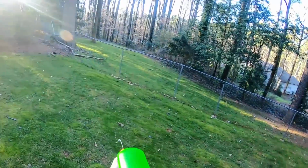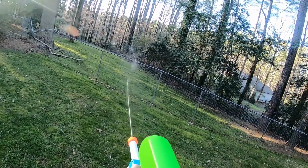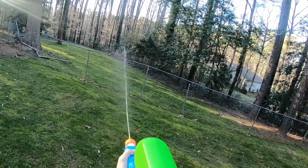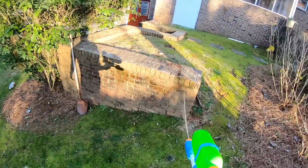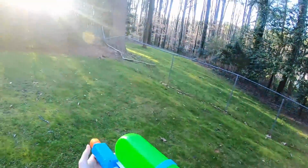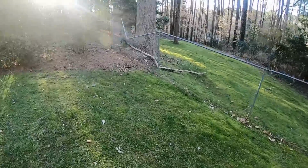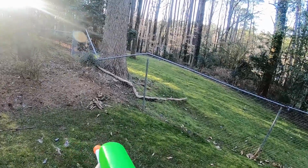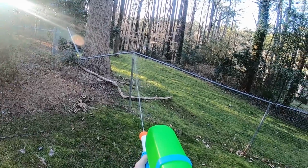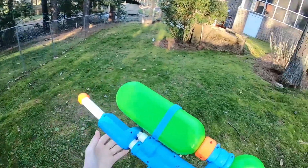All right, so range is obviously superb. It is a pressurized soaker, so we're getting those sweet 25, 30-foot shots with full power through most of them. Good for watering plants. Unfortunately, does anybody know a good fence repair guy? These storms have not been kind to old Castle Dracula over here, but this is pretty good. This is not bad.